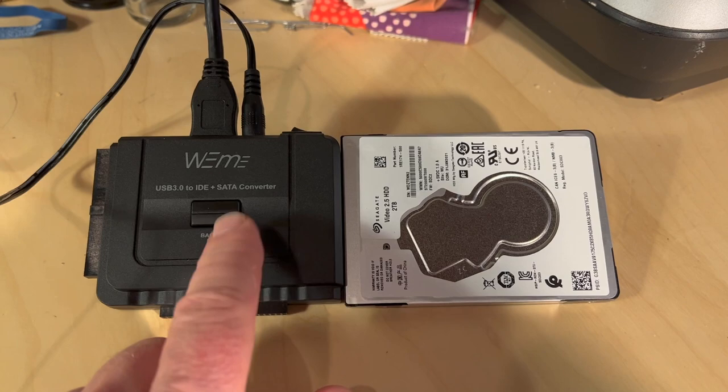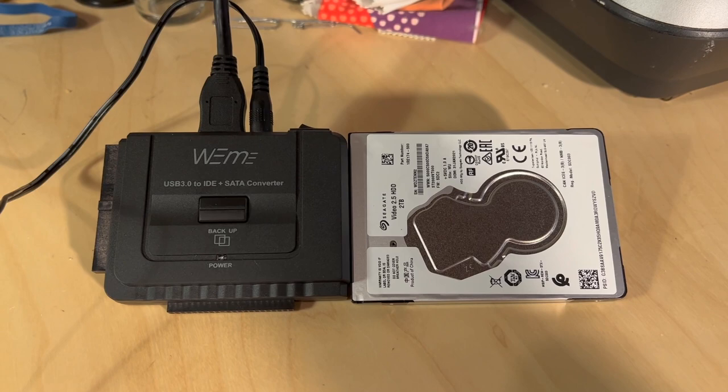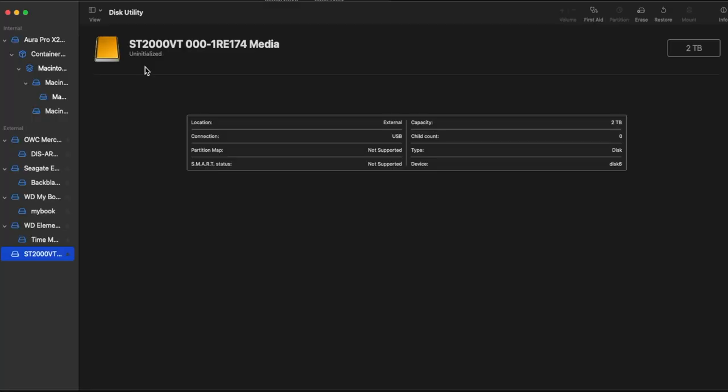This black box here is just a dirt cheap hard disk interface to USB. This USB cable goes to my computer — it has IDE and eSATA on this side. I plug the drive from the Edge into it. This is on a Mac Pro from 2013, so we'll see if it comes up in Disk Utility. And yes, the Seagate is listed and it's showing up as an uninitialized drive. I could initialize it here on the Mac, but the Mac cannot initialize using Linux file systems natively. So I've installed Linux command line tools using Homebrew. If you want to see how all that works, check out my video on the Zidu media player, where I go through the whole process of formatting a drive with Unix file systems on the Mac.